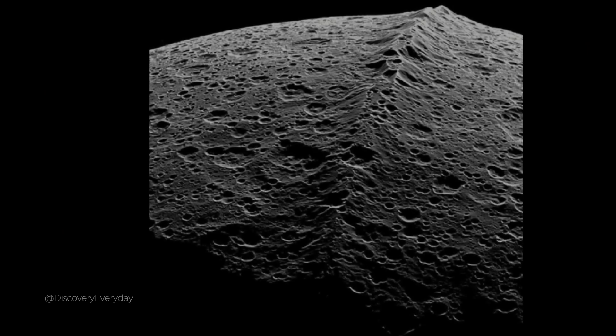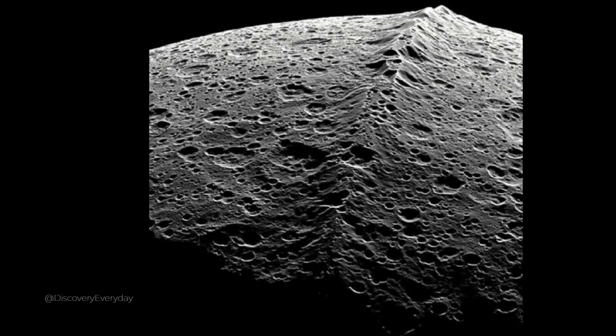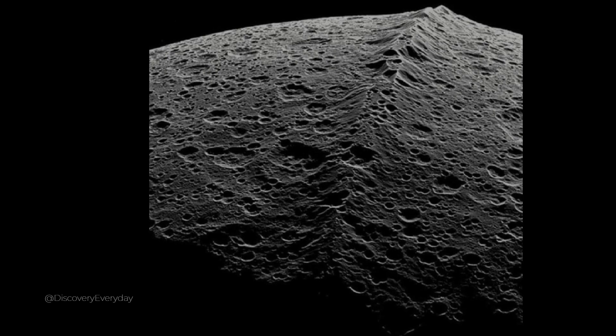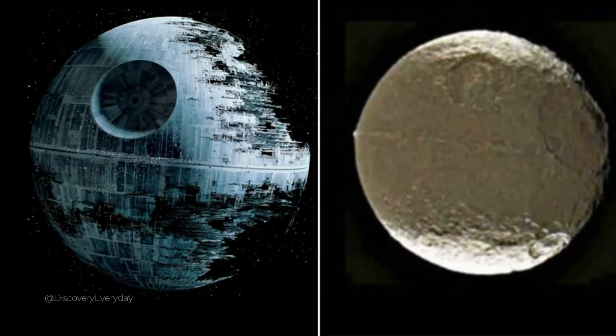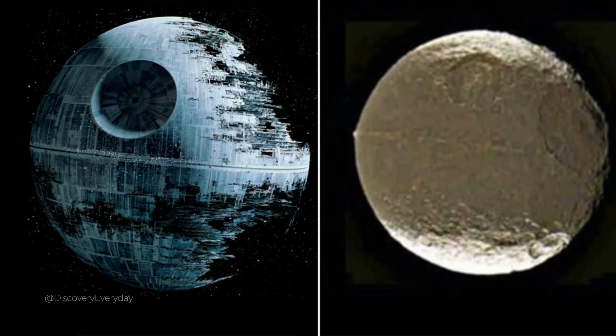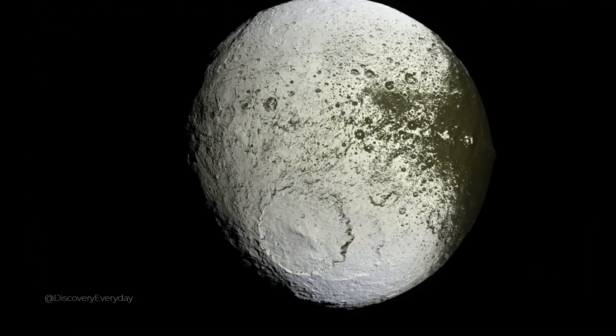Furthermore, another moon Phoebe, which is completely dark and farther out than Iapetus, revolves clockwise around Saturn and emits a steady stream of particles. Iapetus revolves counterclockwise, meaning that only one side of Iapetus gets hit with the particles coming off of Phoebe when they revolve past each other. This explains why Iapetus isn't fully dark, but only partially.